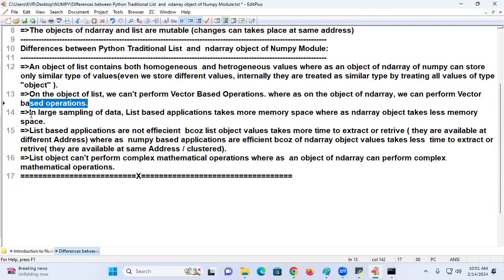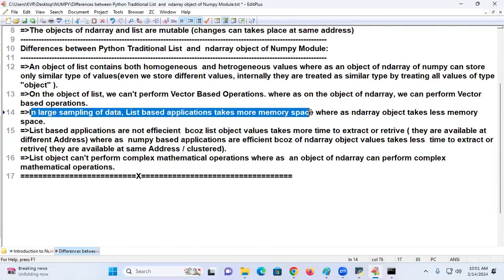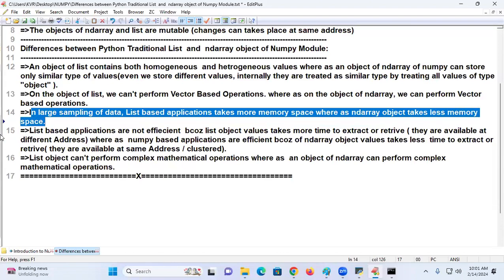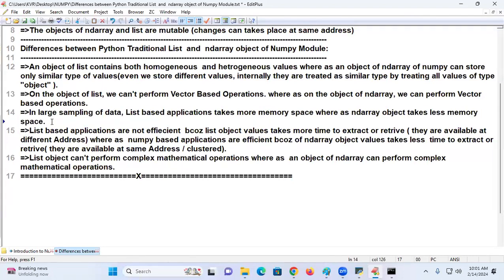Well, in large sampling of data, list-based applications take more space, whereas an ND array object takes less memory space. Understood that point? You want to celebrate a first birthday, a big gathering. Where do you go, the home or a function hall? Function hall. That function hall is called ND array.